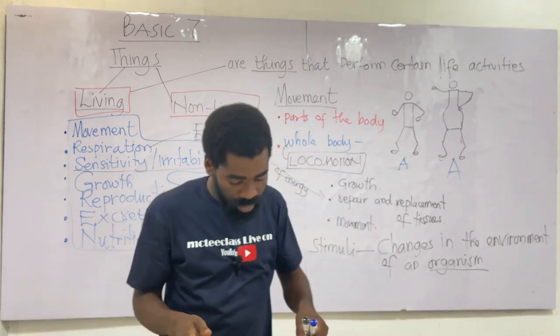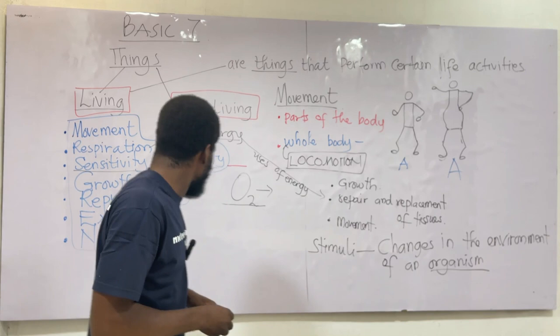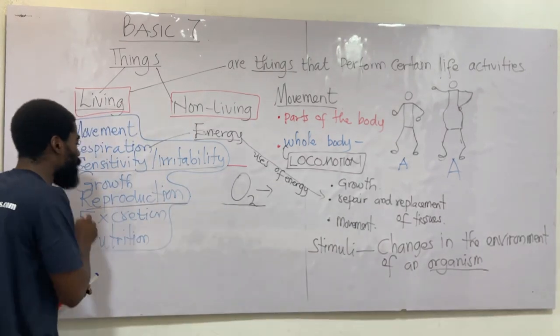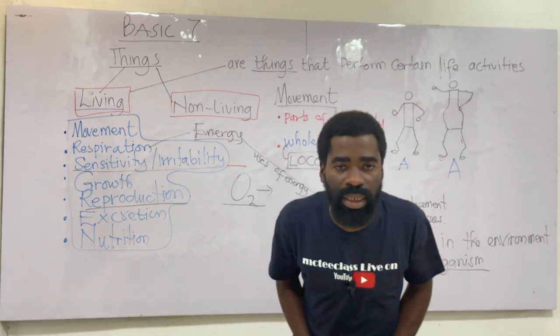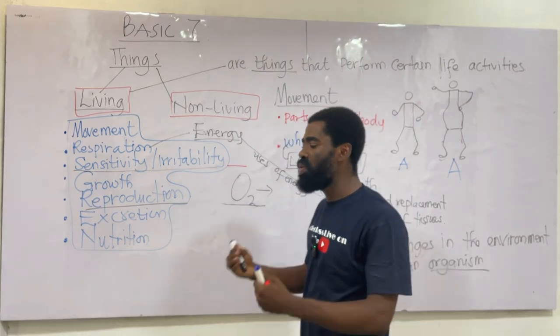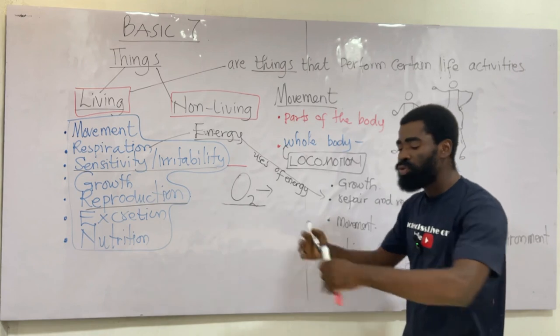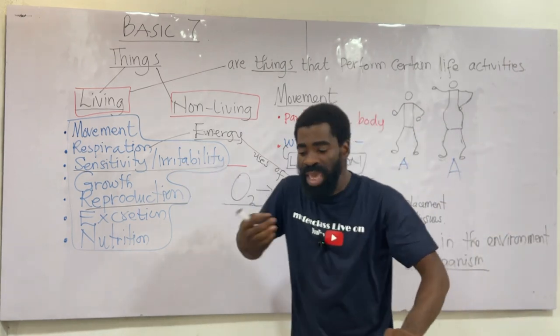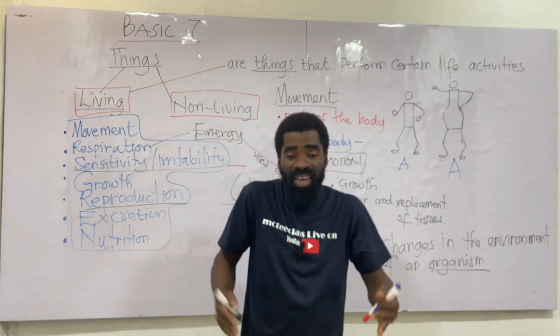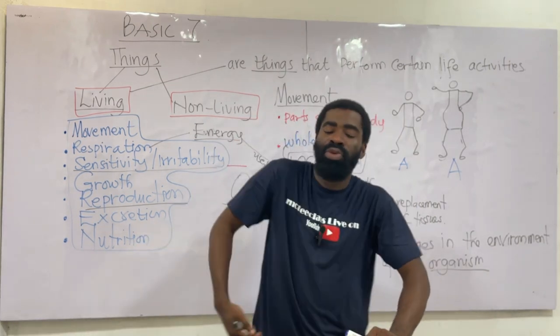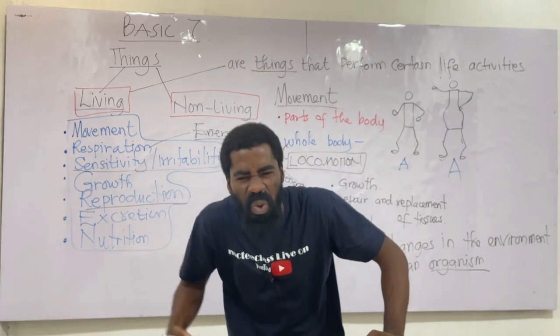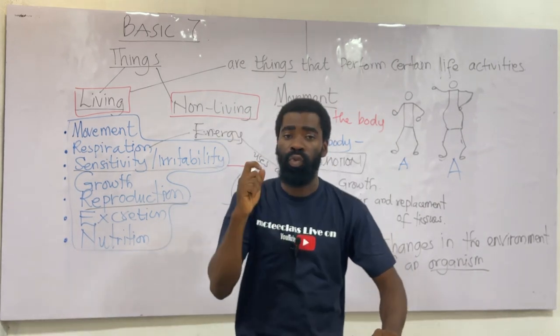And the last one, reproduction. Now we are at reproduction, the best topic for all students. Now, when we come to reproduction, what is reproduction? The process by which living organisms can give rise to young ones of their own kind. We can give birth to offspring. Stones cannot give birth, they cannot reproduce and get another stone out of them. No. But as living things, we can do what?